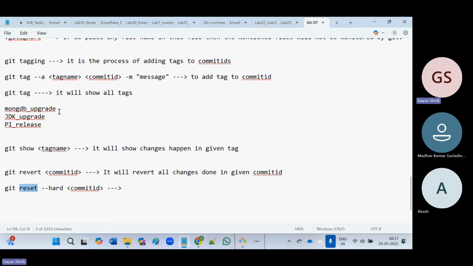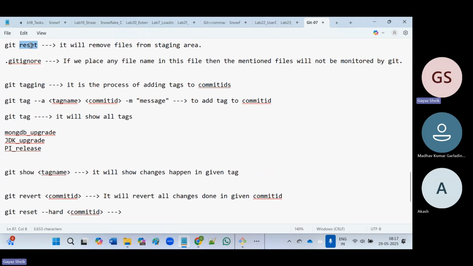We have the reset command here, but we are adding --hard. It is not recommended to execute this command. This is a destructive command.